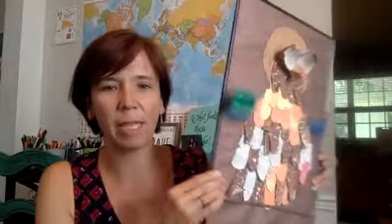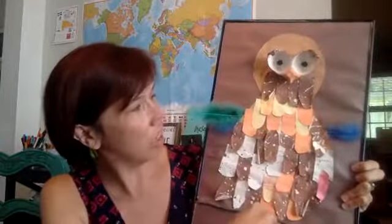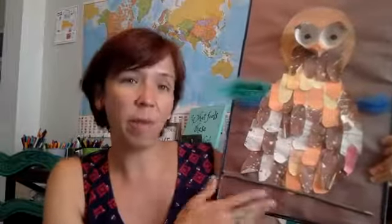So this was one of my favorite ones we did when my high schooler was actually in 3rd grade. This was a little mixed media 3-dimensional owl. And I told you I picked some things to frame. So I framed this one. This is from That Artist Woman. It was so much fun. It was the first time we painted the paper first and then cut it out. And the next day, you know, put it together to make the owl. But this is the kind of stuff I love just finding when they were little. And, you know, we picked like 3 really intense projects like this a year. That was really fun.